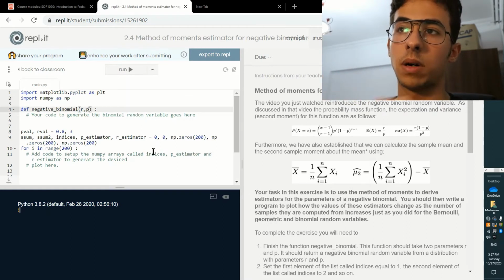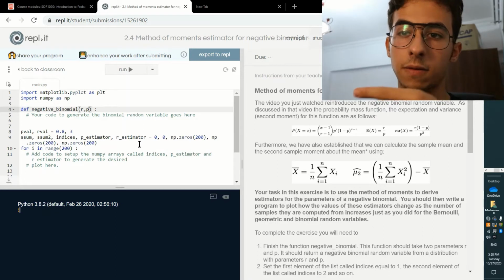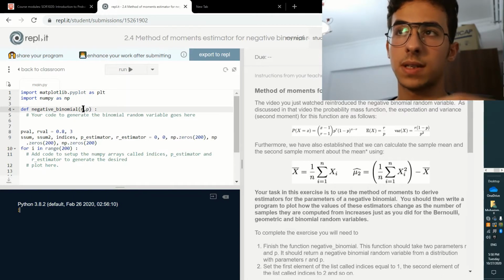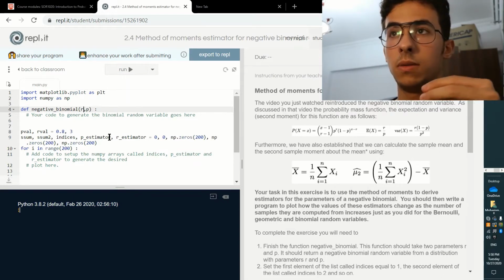P is the probability that each successive trial in the negative binomial distribution succeeds, and R is the number of successes that we desire to have.